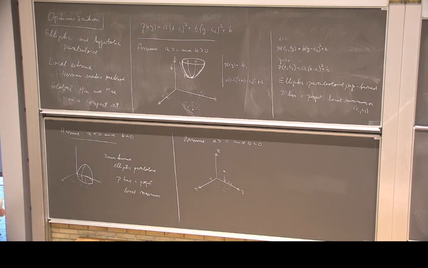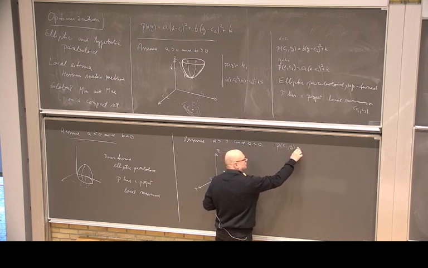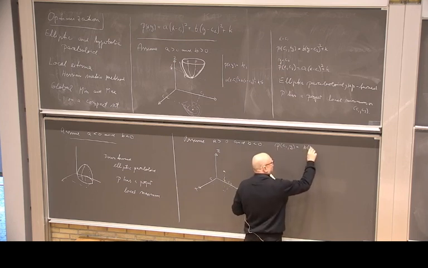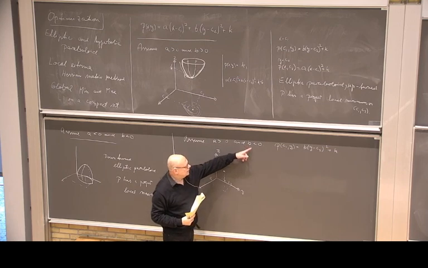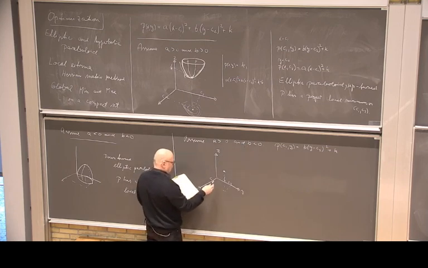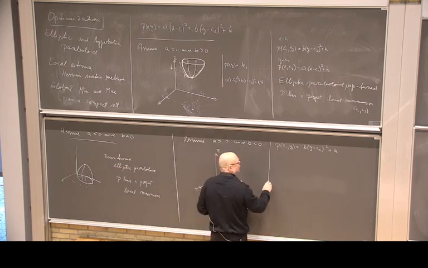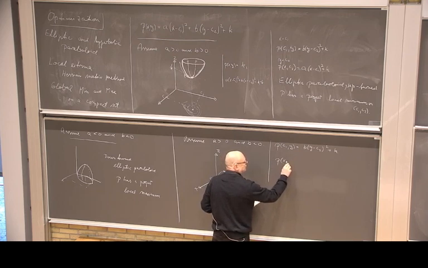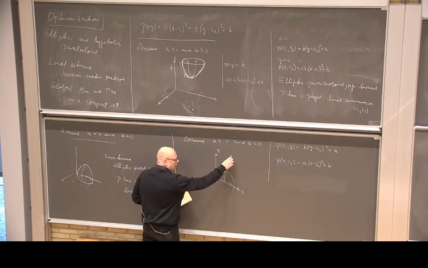So this is a value on my surface, but what happens now if I take these restrictions? I put x equal to C1. Then I again get b times y minus c2 squared plus k. But now b is negative, and I will then have a parabola that goes like this. If I take the other direction, x comma c2, then I get a times x minus c1 squared plus k. And a is positive, so this will go like this.